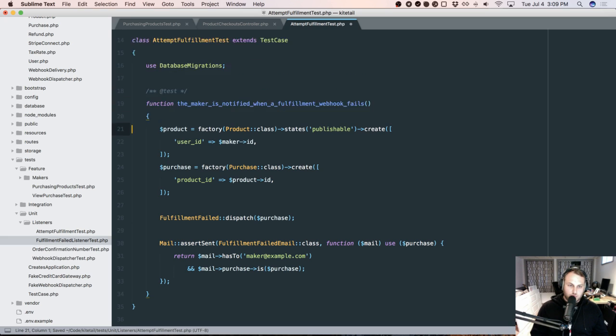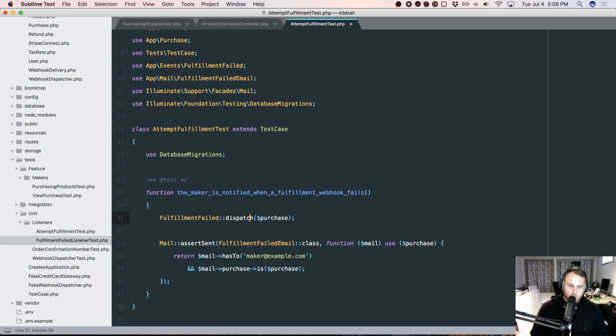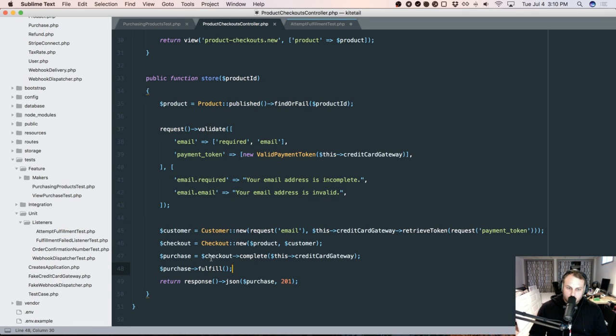And get rid of a lot of stuff here. We're going to dispatch an event, and that's how we'll test that the listener is wired up properly. So rather than testing the listener directly, we'll test it indirectly by firing an event that it's meant to listen to. So we'll have to think about what to name that event. I'm trying to decide whether I want to call it purchase complete, or purchase succeeded, or checkout complete, or checkout succeeded. It's hard to say. I don't think it really matters that much, but it is an interesting decision to have to make.